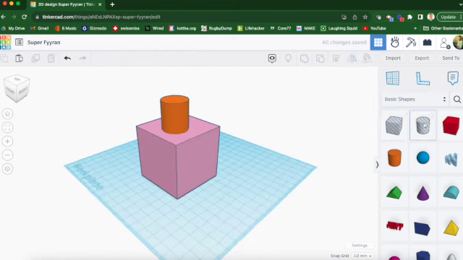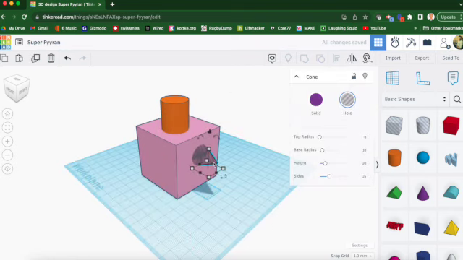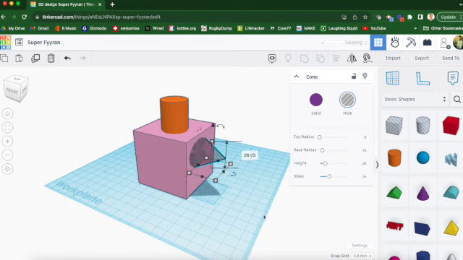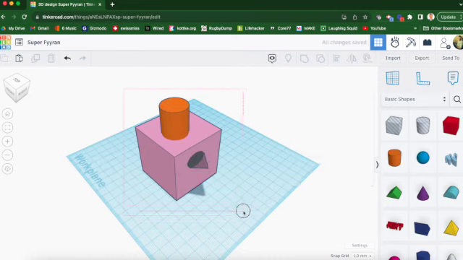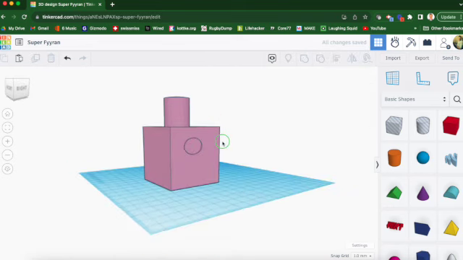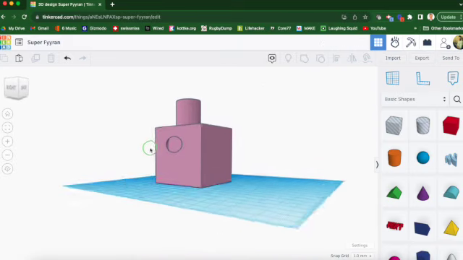I can also use these tools here. Any shape can be made into a hole. So for example, I can take a cone, put my cone on this side, and instead of it being a solid, I'm going to make it a hole. That means that when I group them together, it's going to remove that material from the other one. Let's see what that looks like. I take this one and I'm going to move it so it's inside the other object. I take them all, drag and click and group them, and now we'll see we've created a hole in the cone shape within that object.